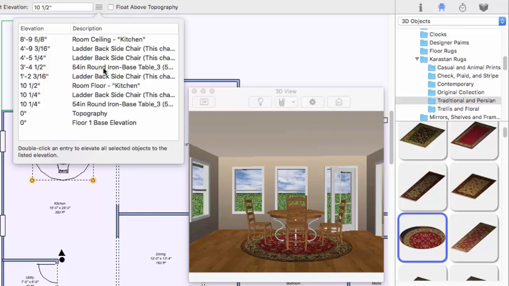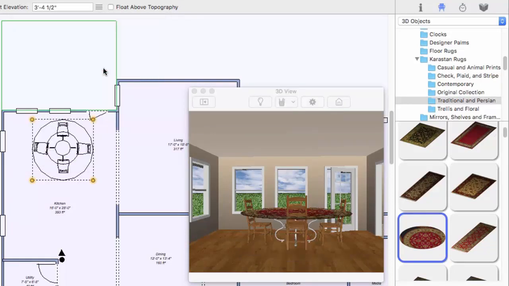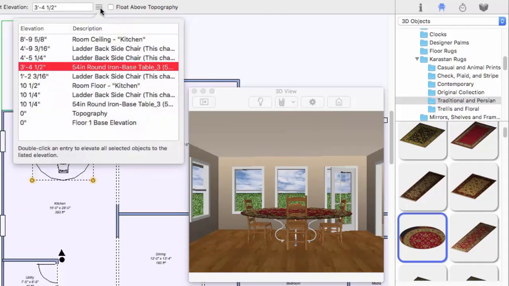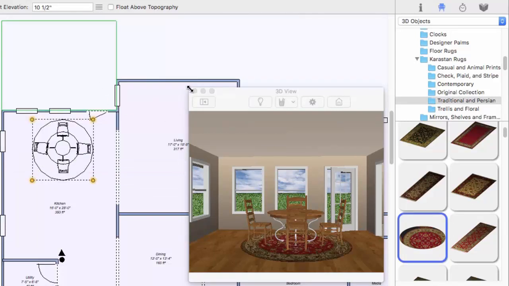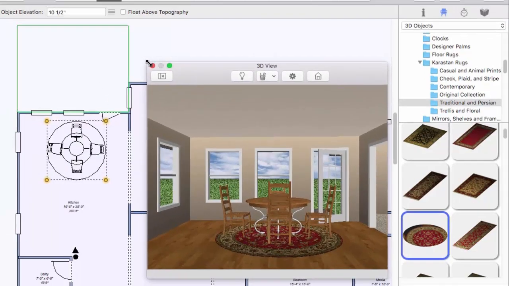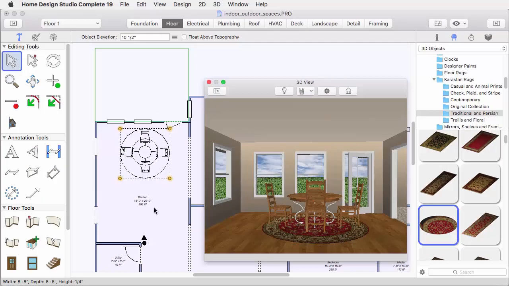In this case, let's select this table. It will position the object you have selected, actually the area rug, on top of what you choose. So now, we've placed the area rug on top of the table. And now, we move it back down to the top of the floor. You can select and delete those individually placed items.